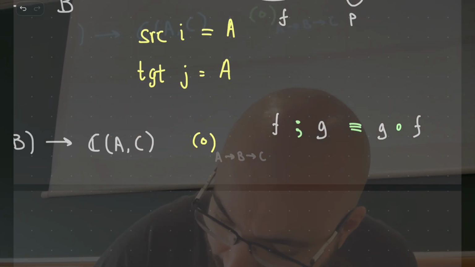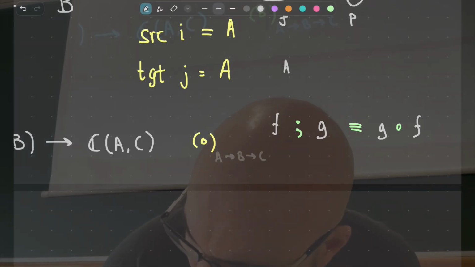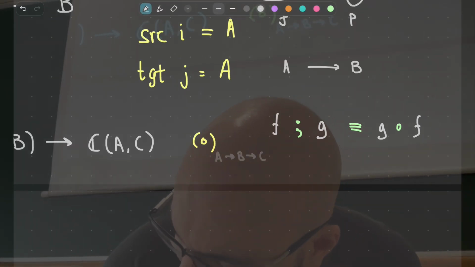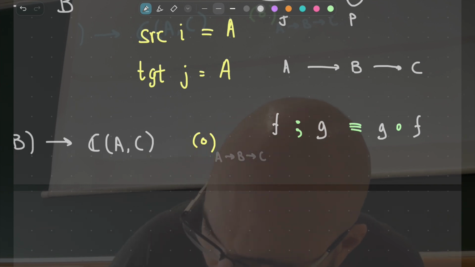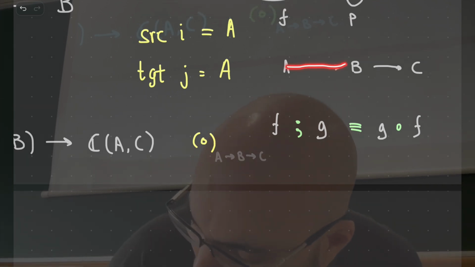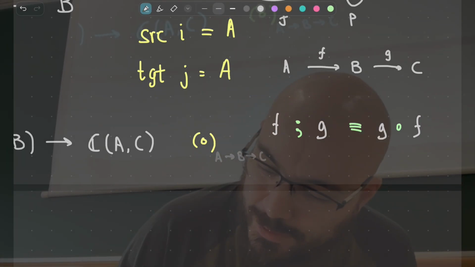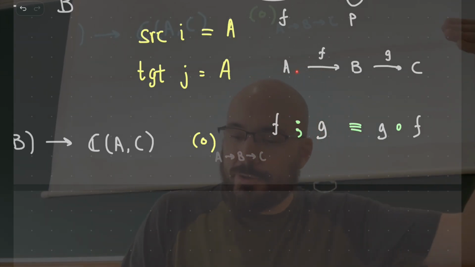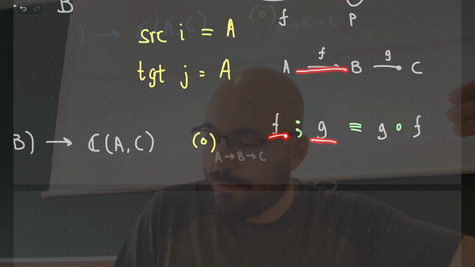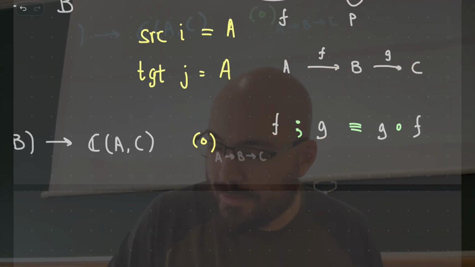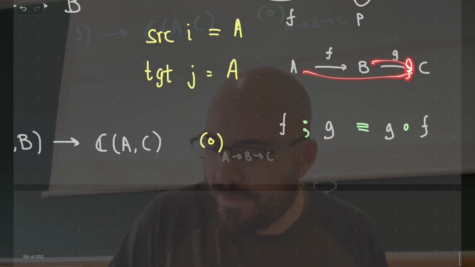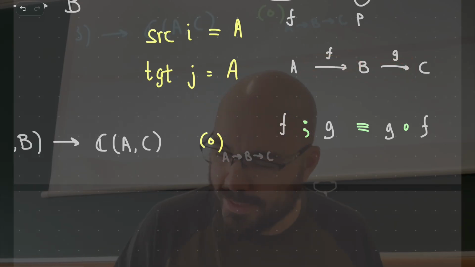So if you're looking at this diagram here, and you want to express the idea of this path going from A to B following this F here, and then this G, you can either see it as first go through F and then go through G, or you can say that this path is the G of F. Hope this makes sense, okay?